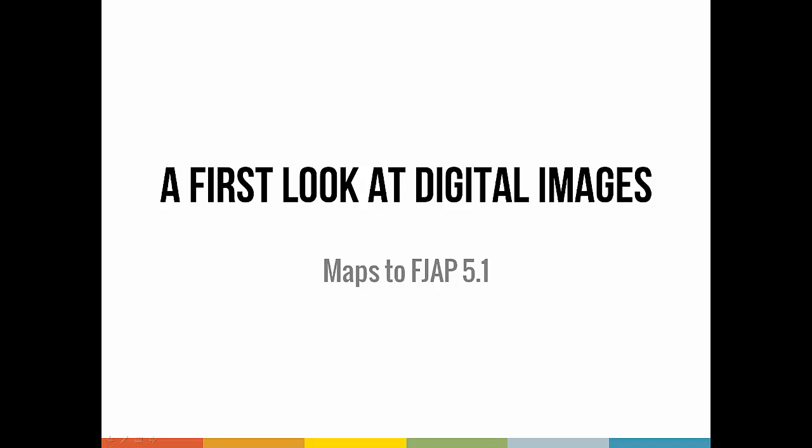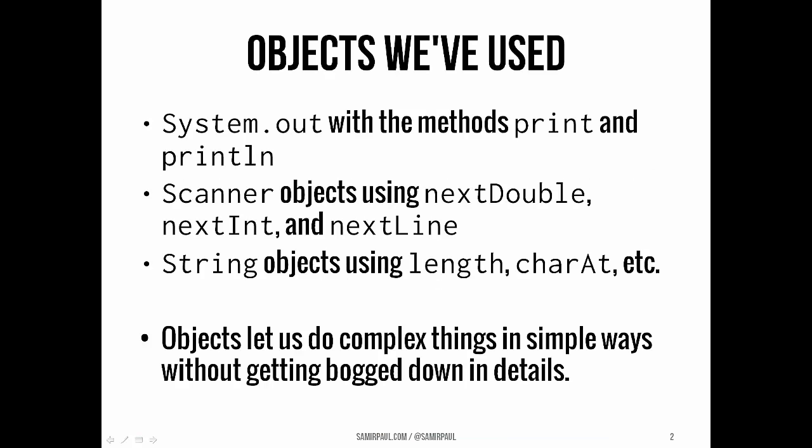We're about to start a mini unit that is ostensibly about basic image processing and image processing algorithms. But truly, the purpose of this little mini unit is to think more deeply about how to use objects in our programming, or in other words, how to do object-oriented programming. And we'll do that from the perspective of somebody using objects defined by another person, using classes written by another person.